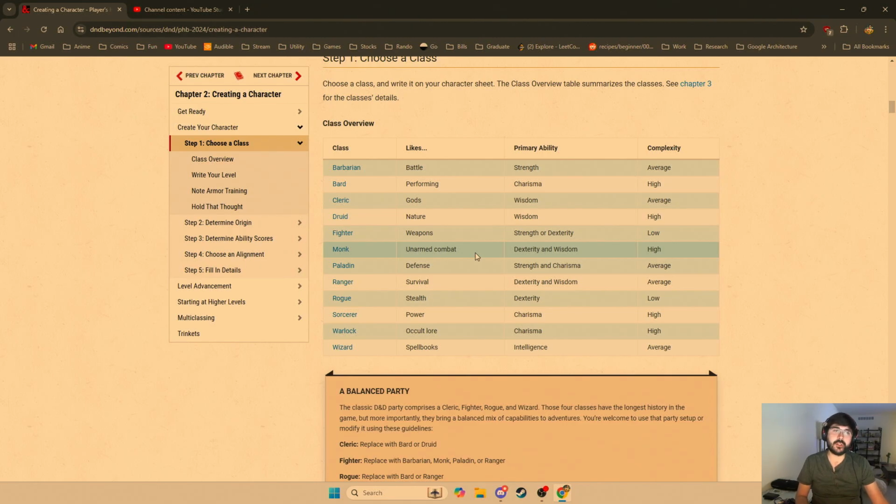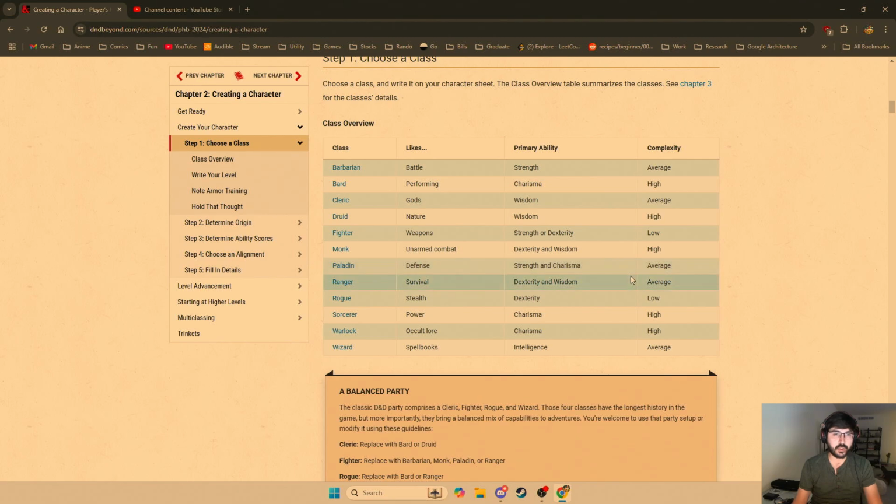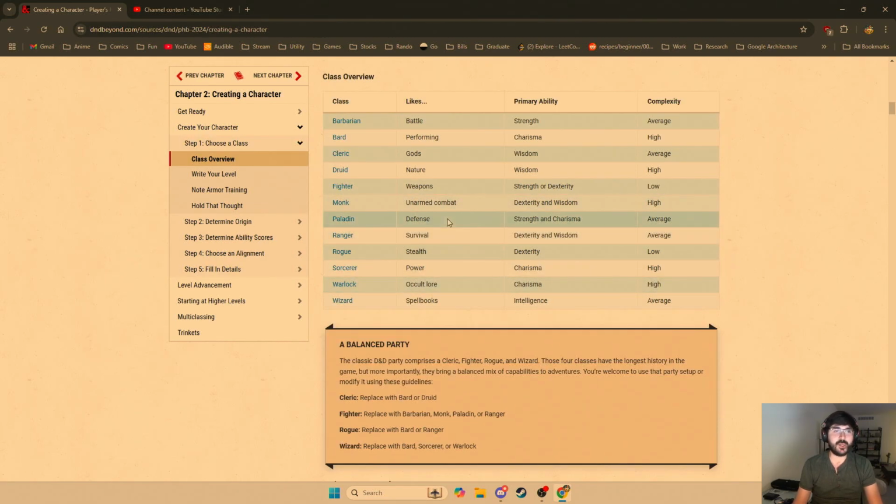I don't know how they're treated in the most recent edition because they have jumped from immensely powerful to strong to a different flavor of fighter to immensely powerful, and they really seem to jump around a lot. We're going to have to look a little closer into the monk to know where they sit in this edition, but overall they are generally a pretty good no armor. I'm going to get in there and I'm going to mess people up. They're a great choice.